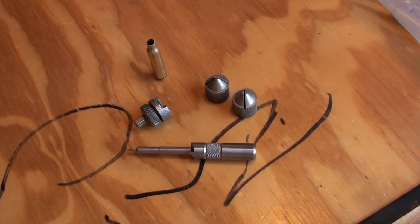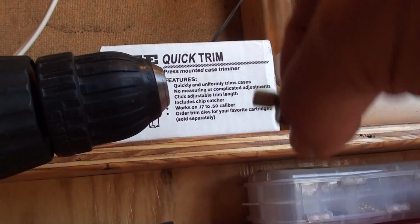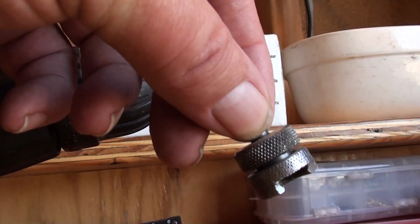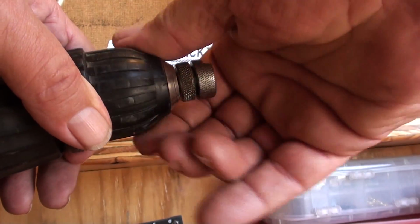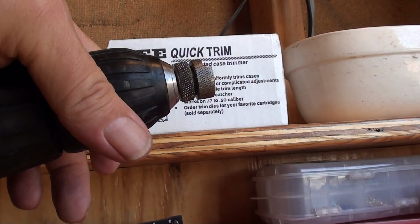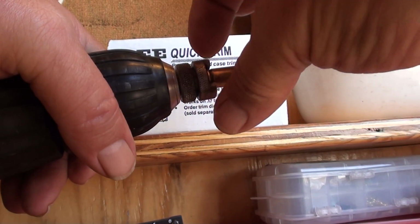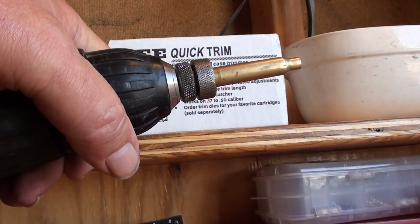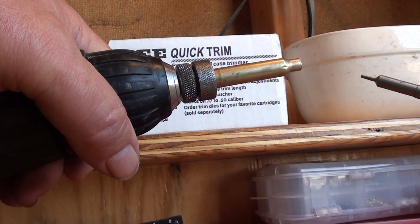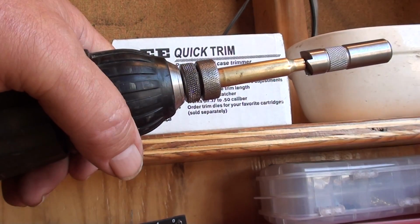Excuse my free-handedness today, but I couldn't think of any other way to do it, so here we go. We'll get this set up. What you do is you take your case holder, excuse the lighting, it's as good as I got, put it into your drill chuck and tighten it up. Then you take a piece of brass and it slides right into the case holder, and then you just tighten this down and it pinches the brass into the case holder. Then you just take your cutting tool and the case gauge and you slip it into the brass.